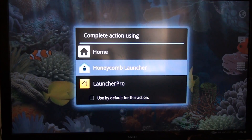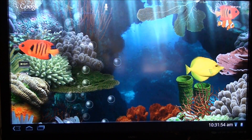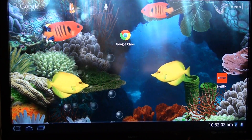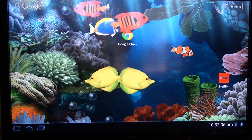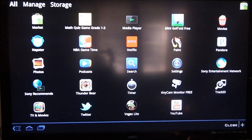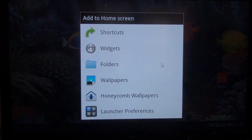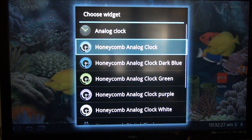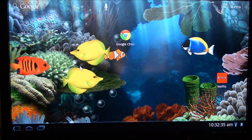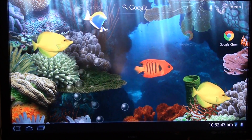I also downloaded Honeycomb Launcher, which makes it look just like Honeycomb. It does have multiple screens — I can scroll over to different screens. So you can have it just like on your Honeycomb tablet. You have apps at the top, click that and it shows all your applications. You can click the plus to add widgets, like a Honeycomb clock, but widgets don't seem to work with the launcher.